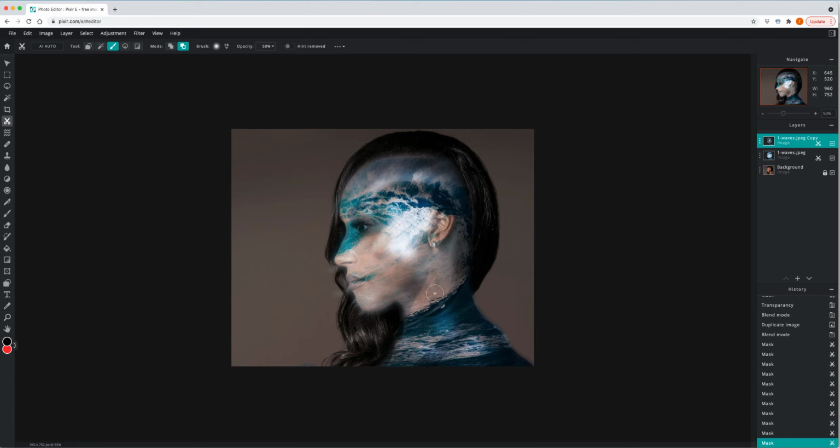So now you can see that we have this picture that looks to be going over her head, and it's like this wave is crashing into her head. If you want to, you can click on this add to mask, and you can come in and start to do things on the very edge here, so it starts to look like the wave is coming out and coming into her head. So you can play around with these blend modes all you want until you get it to look the way that you want it to look.